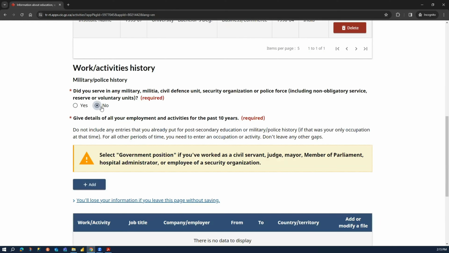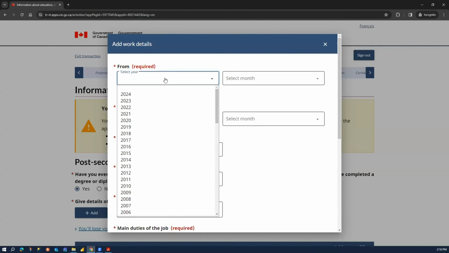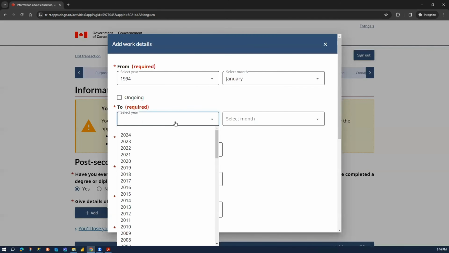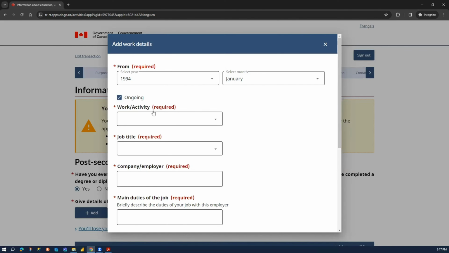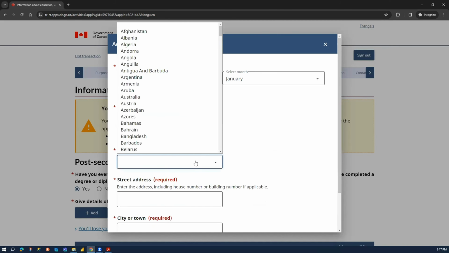Military experience, no. And now you need to give your mother's employment history. So basically my mother is a housewife, so I will click here. I'll select the from and to. I'll say 1994, January. That's when my father and mother got married according to this application. And it's ongoing, and she's a homemaker.